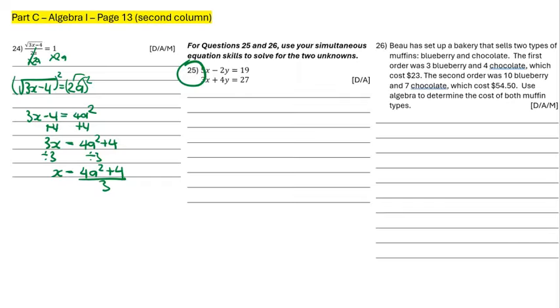Now on to question number 25, and this is a nice, fairly basic simultaneous equations question, not too many tricks to it. So basically we're trying to solve for x and y here. So two equations because we're trying to find two variables, x and y. What I'm going to do is look at which variables are easier to deal with. So 3 and 5 are going to be annoying because I'm going to have to times this by 5 to get to 15 and this by 3 to get to 15. That's timesing both of them. I'll prefer to avoid that.